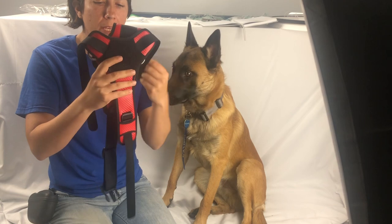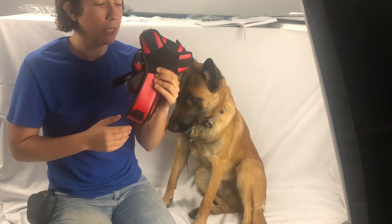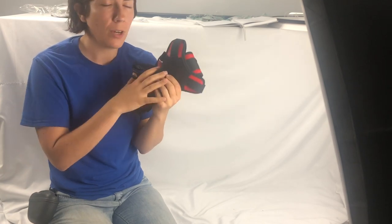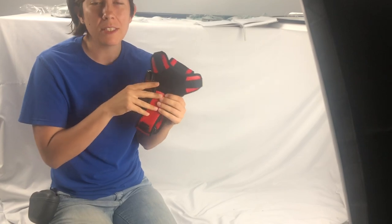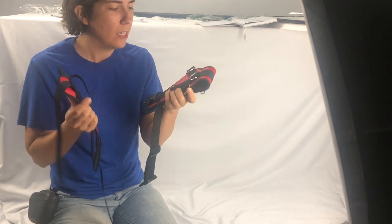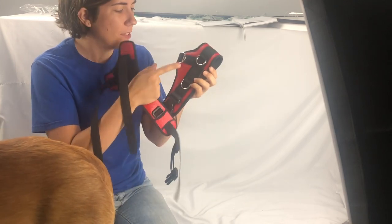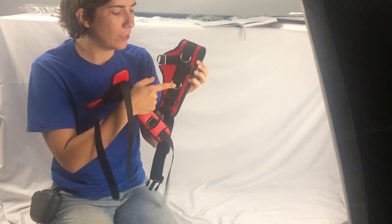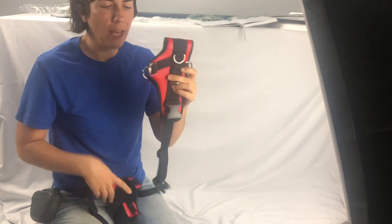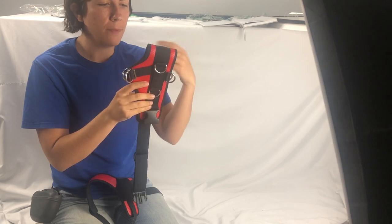So you're going to literally pull it out of the package and it's going to be wrapped up like this. It will also have the handle with it if you ordered a classic, semi-rigid handle, or a Bravo style harness. In my classic mobility harness line, they all are the same harness — what changes is the attachments. This is a red — our beautiful red color. This is an Alpha setup: we have our front D rings for a guide handle and our double D rings for a counterbalance handle. Bravo has our rigid handle. Delta will not have these two rings on the front. And Echo has these two on the front as well as bunny loops for guiding.